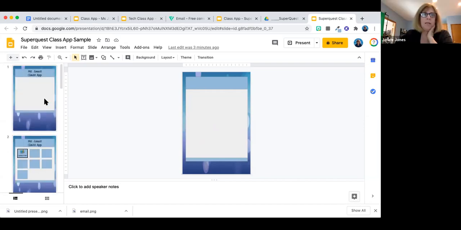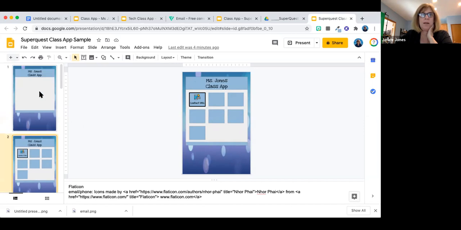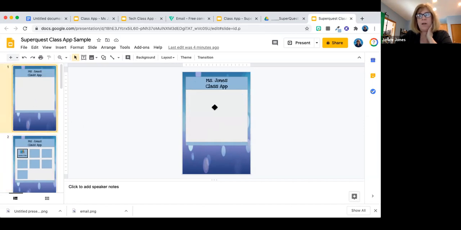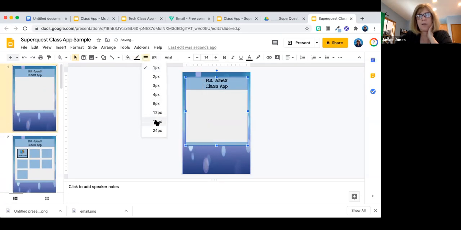So one thing we didn't do is I didn't have you put a border around this at all. And you can do that as well. Right now we can't because it's a PNG, but if I went back up to here where it's not, I could have put a border around the whole outside.